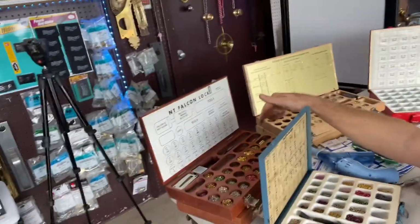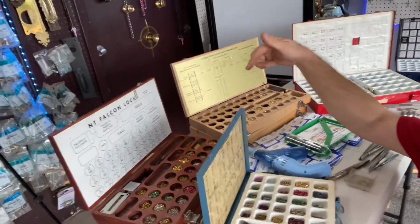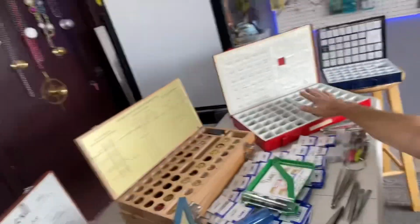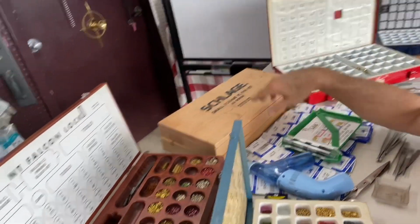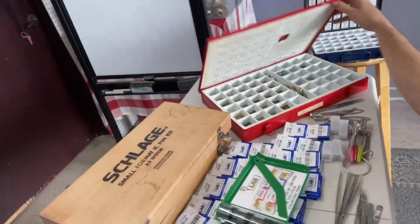Honestly, these are probably all made by Lab 2 at one point in time. They are the pen kit gods, but we have an old two Schlage woodies right here. Schlage A2, Falcon. It's all the same thing.